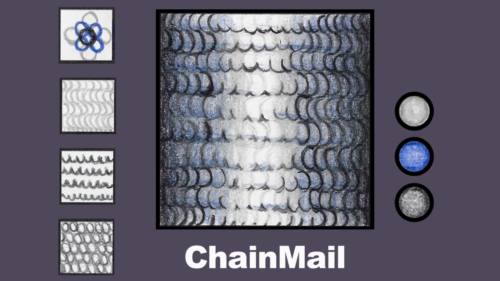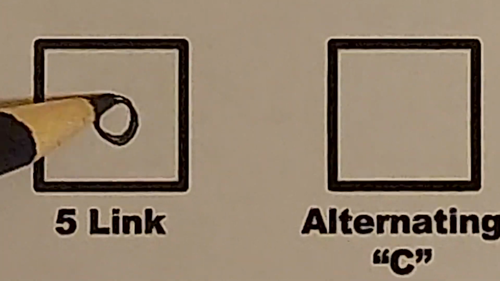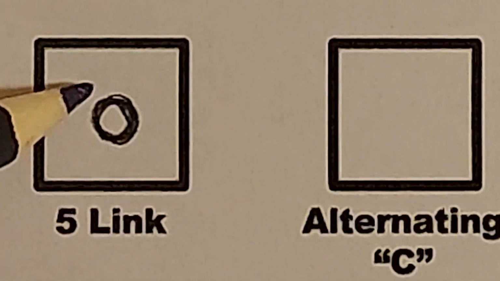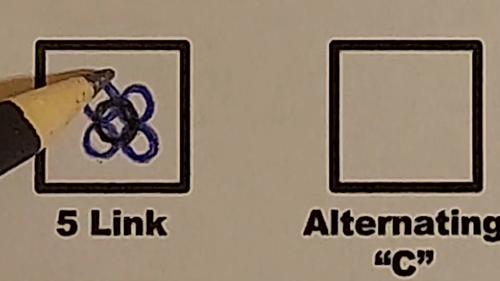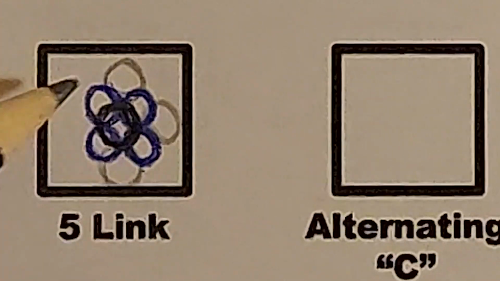Chainmail is a pretty common texture to find in fantasy art, and it can be one of the most tedious textures to create. Proper chainmail typically uses a 5-link pattern, but can also be more complex. As you can see, drawing all of these links could drive us insane, and I have massive respect for the people that actually put this together by hand.